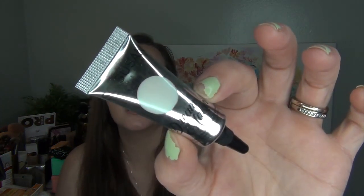Then I got the So Susan Cosmetics Dream Maker Life Shifting Highlighting Cream. Interesting. I haven't really tried anything from So Susan. Oh, this just looks like a very pearl colored cream. This is in the shade Mirage. I've been really into liquid highlighters lately, especially in the summertime when I know I'm not gonna be wearing a lot of foundation. Once again, you get this pamphlet.